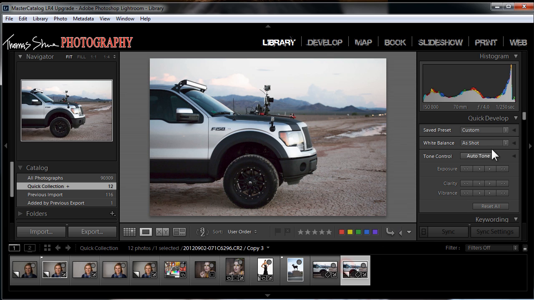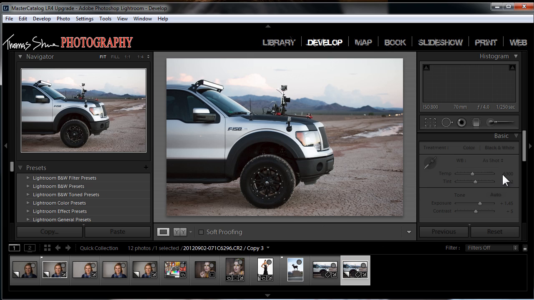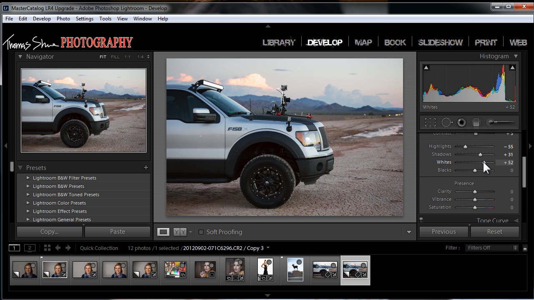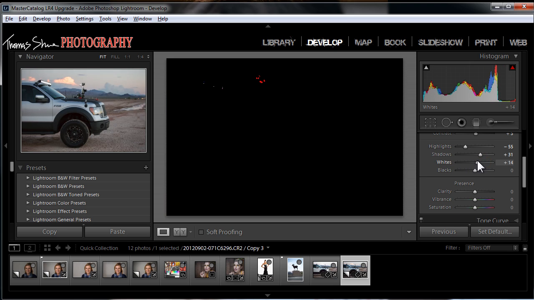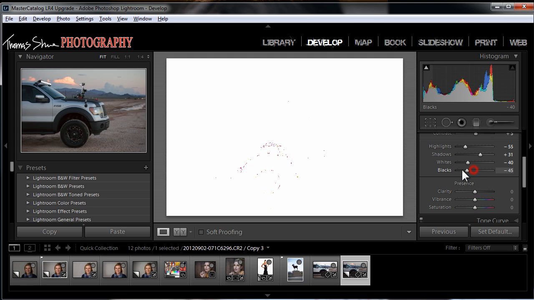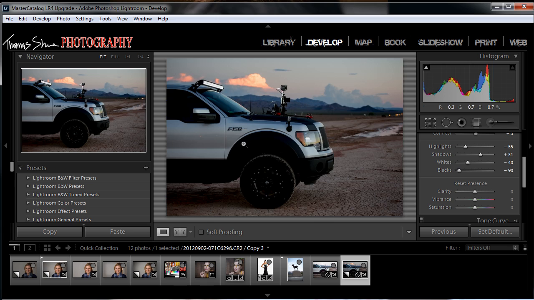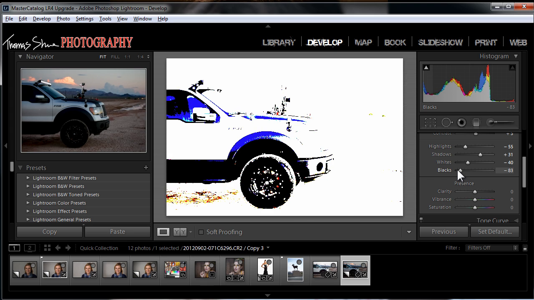What I'll do is I'll just go in the Develop module on the one we created. You're going to hit the D key, and I'm just going to start to bring this stuff down. So let's look at these shadows and highlights. So we're going to set our white point. I'm going to bring this over until the clouds aren't clipping anymore, and I'm going to set a black point. I'm not so worried about the truck. I'm worried about any black area in these mountains, because this is kind of what we're going to try to save, this skyline and these tips of the mountain here. So as long as we're okay in the background there.